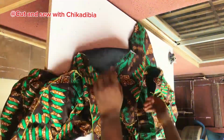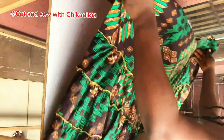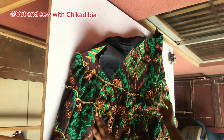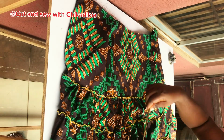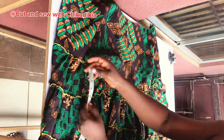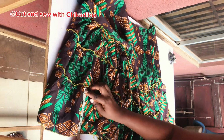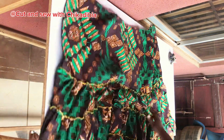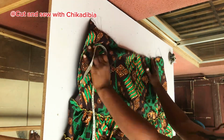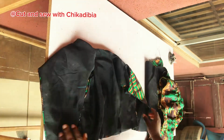So now the next thing we are going to do is to join the front bodies, that's the upper bodies, to the skirt bodies. I took my measurement, and what we have here is 13 inches on the skirt, as you can see, 5 inches on each of the gather. As you can see, it is accurate. Okay, so now let's join the upper bodies of this gown.